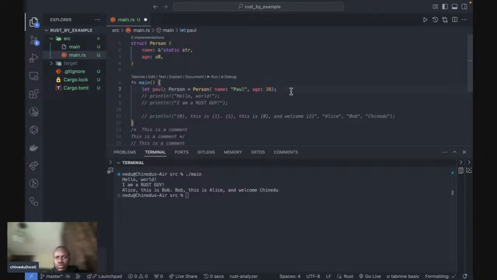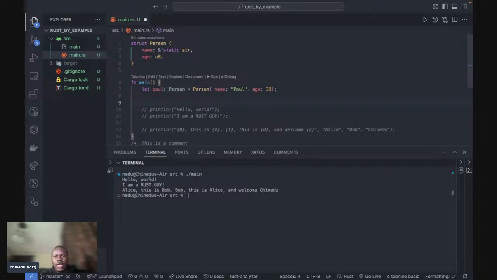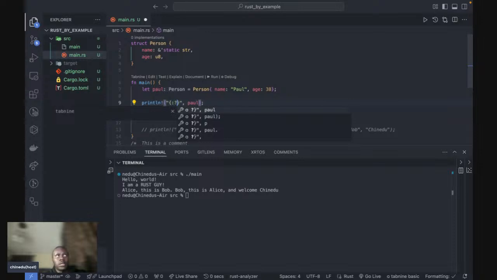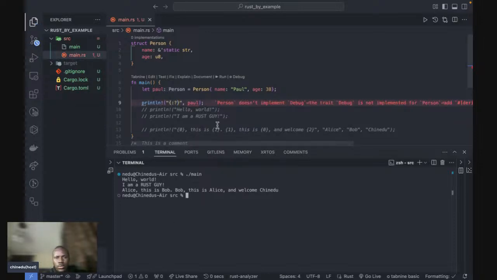So now let's try and print Paul to the terminal and see what would happen. So println, and we'll just pass something like this, and this should give us an error message, and I'll explain why that would happen. If I save this, we can already see, right? Person doesn't implement the Debug trait, so it is not implemented.